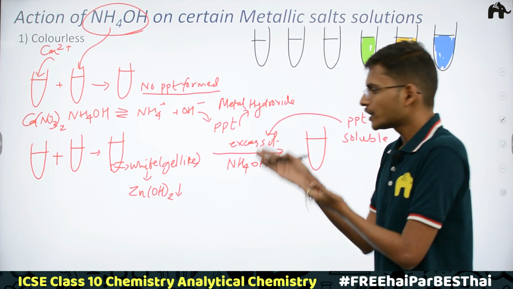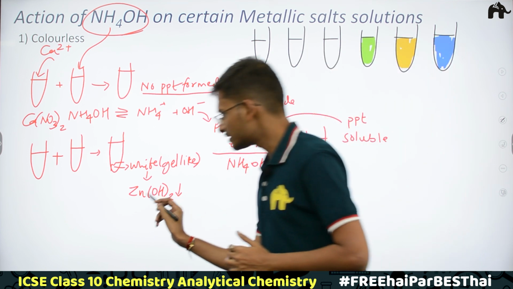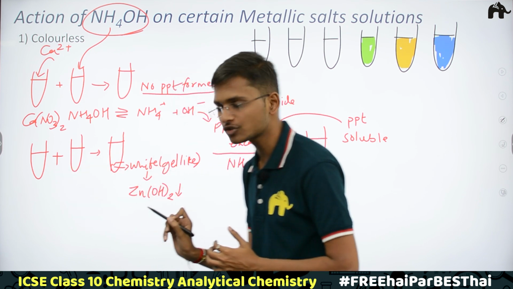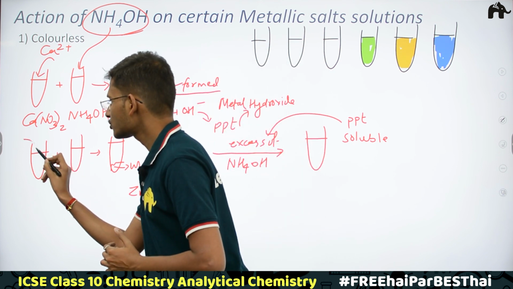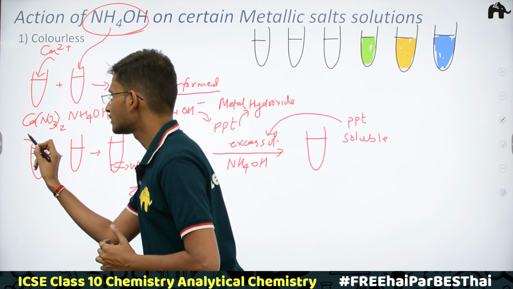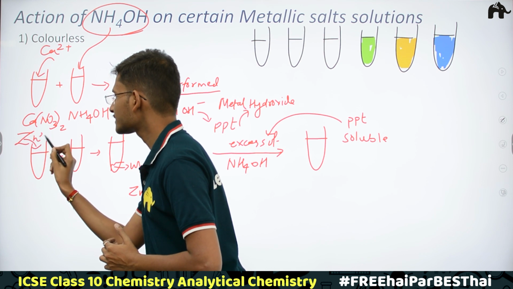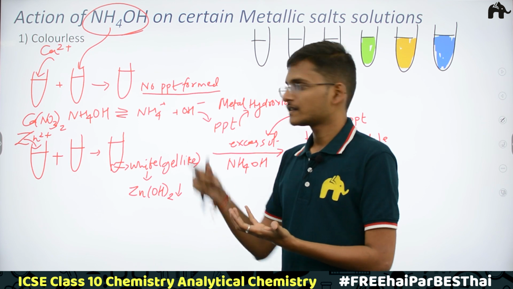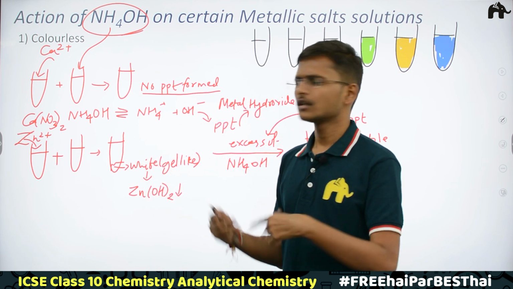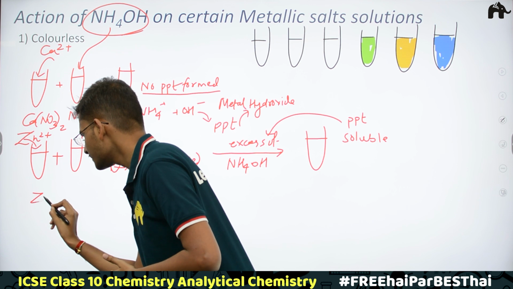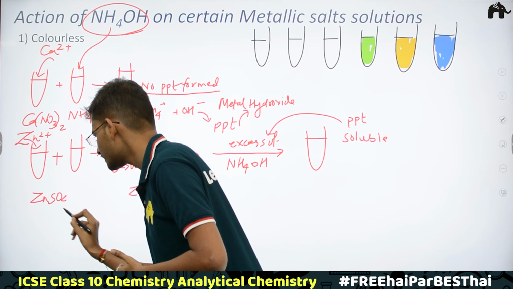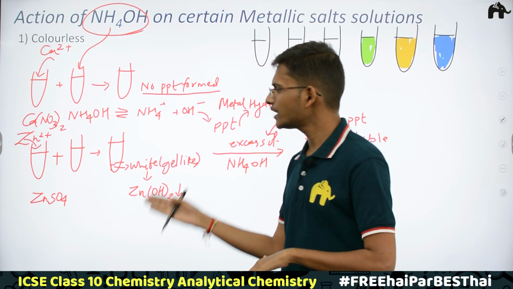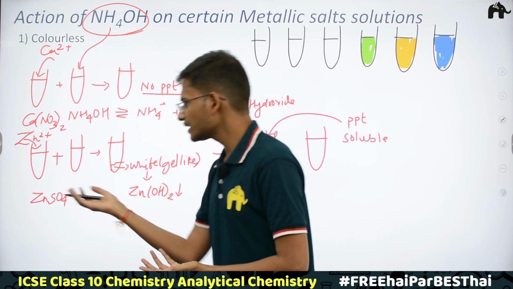Now we know how to develop a chemical reaction from this. We know that the zinc hydroxide has Zn2+ ions, and these Zn2+ ions are coming from this metallic salt solution. So this means that our metallic salt solution has Zn2+ ions, right? Now we have to just figure out a zinc salt which is having Zn2+ ion and which is soluble in water. So now we should not waste much time. We have done all this exercise in the previous video. We have to go through the rules of solubility of salt and then we have to figure out a salt. So zinc sulfate, simply.